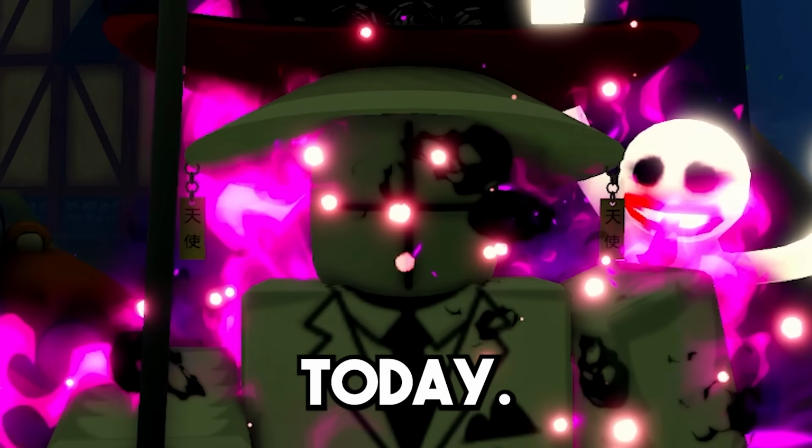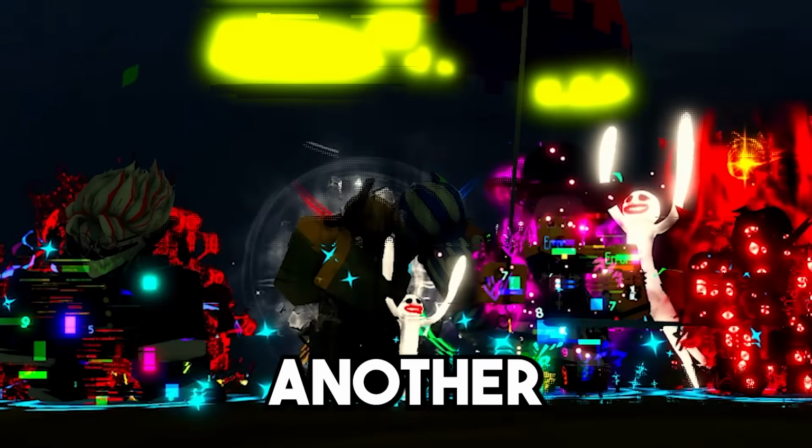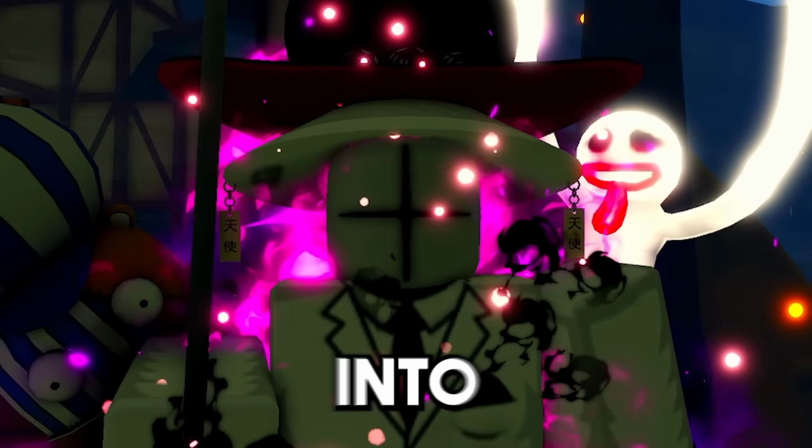But it's time we grind some Anime Last Stand, okay? So that's what we're going to be doing today. We're going to be creating the most powerful Halloween team in the game. And you already know we're getting another glitch today, everyone. So yeah, let's jump into the video, everyone.